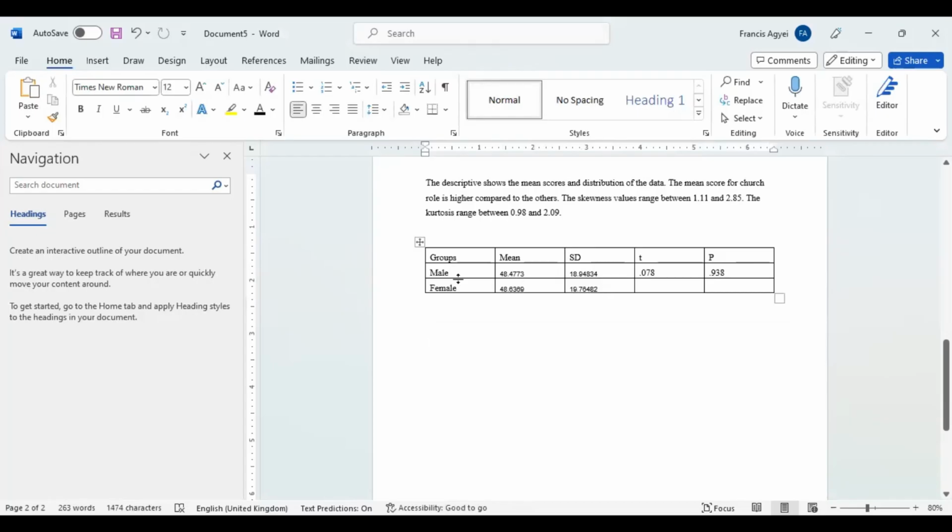Now we are going to convert it to APA. Can anyone help me to convert it to APA? Hello.